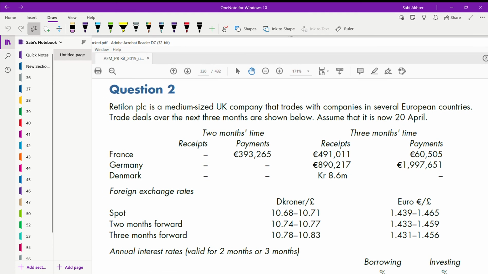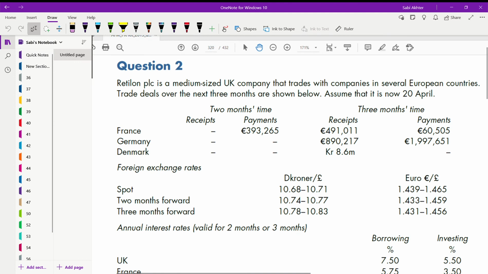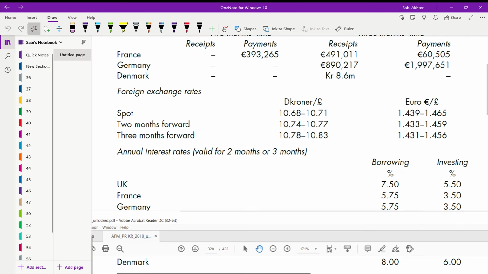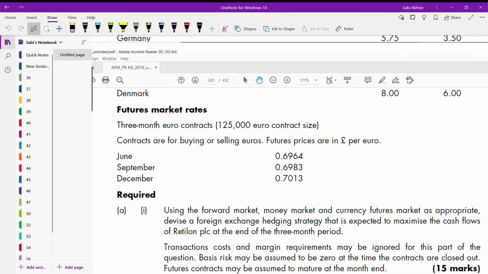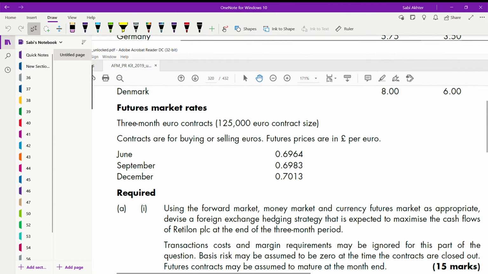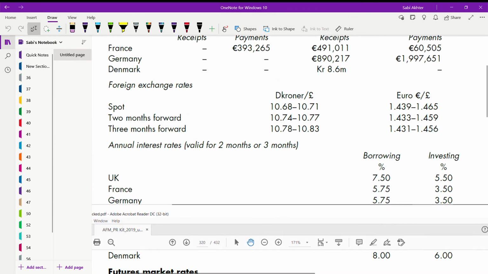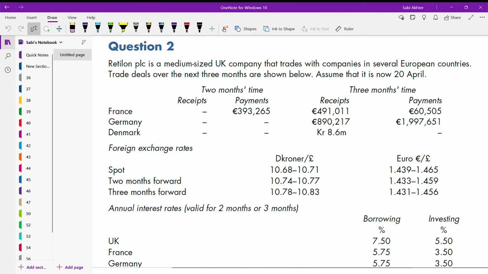I think the Kaplan students might not have it, but the BPP students will have this. So this is a very good question, because it covers forward, it covers money market, it covers future. So this is a very quick question. Just see how it is. Just see the standard. Everything is same. Contract size, June, future, September, even for money market, right? 3 month, 2 month forward you have to pick.